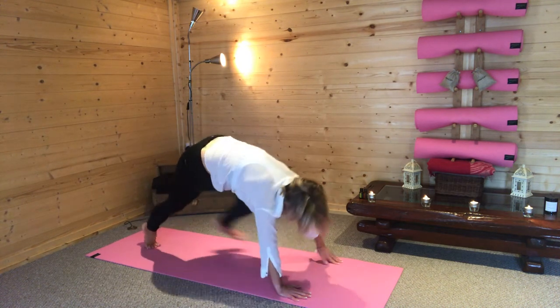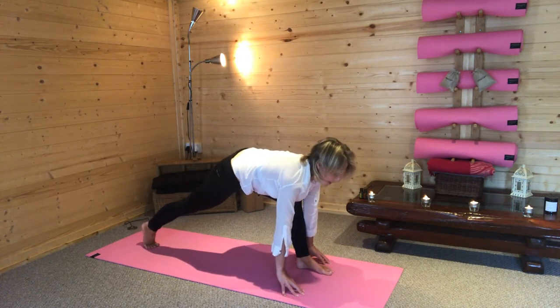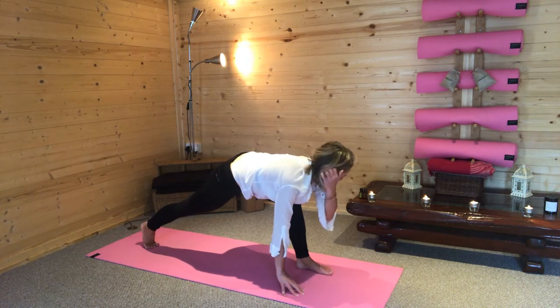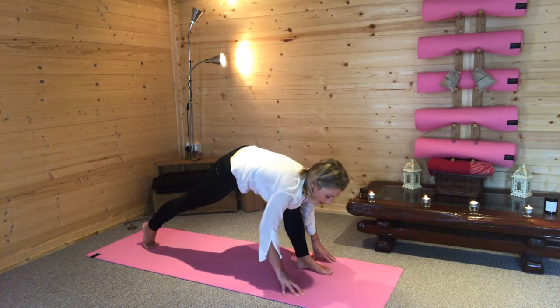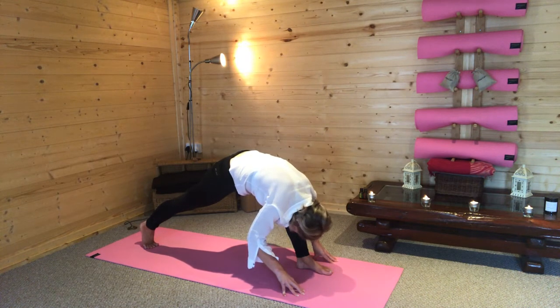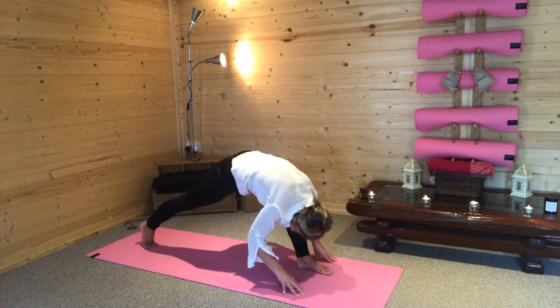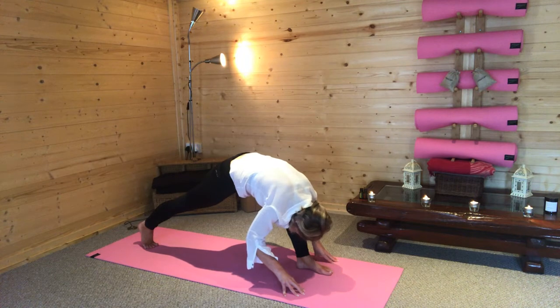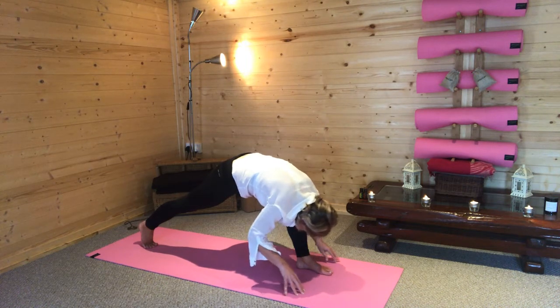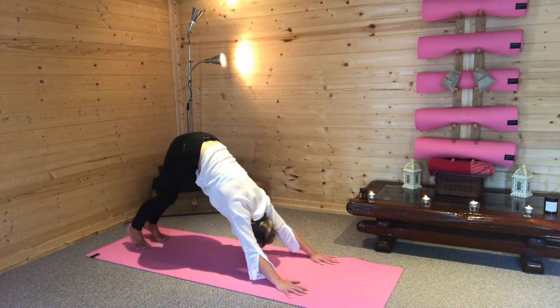This time step the left foot between the hands. Come up high onto the fingertips. Take a deep inhale here. And as you exhale, fold over that left leg. And the emphasis here on your exhalations. We're nice and steady through our back leg. Last big full breath here. And then plant your hands and step that left leg back to downward dog.